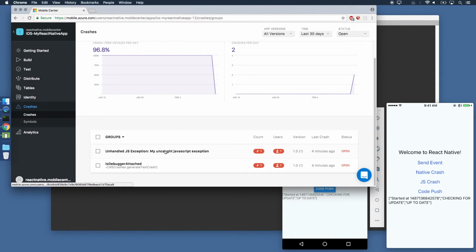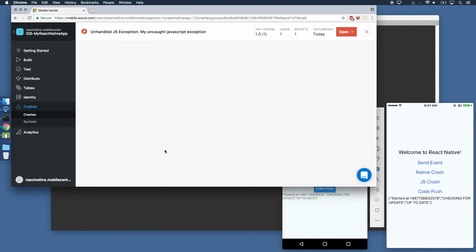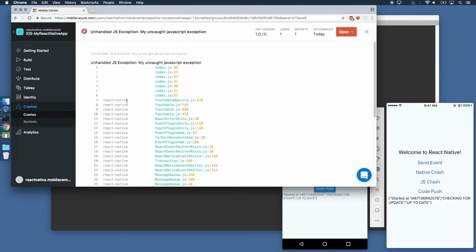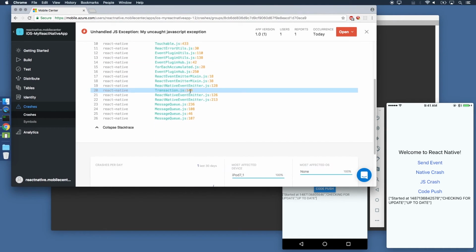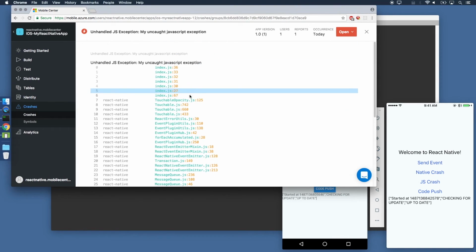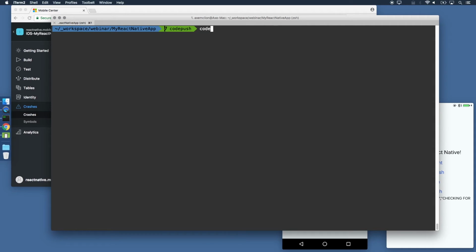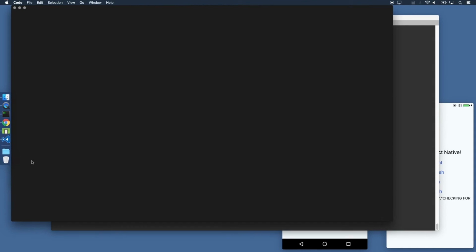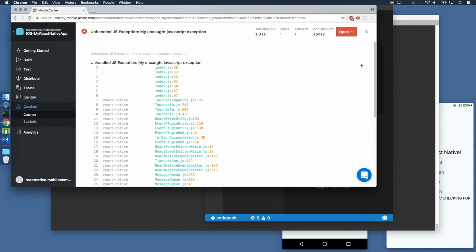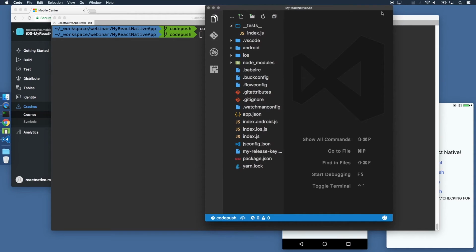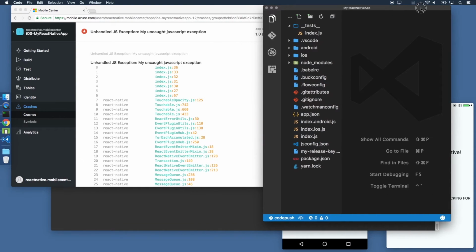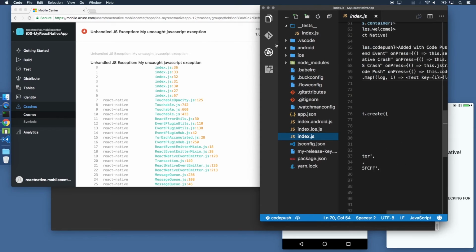Let's now look at the JavaScript crash. This is something that's very specific for React Native, and in case of a JavaScript crash, I actually get stack traces of my JavaScript source. All of these are also mapped to real sources using source maps that were generated during the build process. So if I had to open up VS Code and look at my source code, the line numbers displayed in the crashes will correspond directly to the places where the actual methods were called. This is very useful because this lets me debug my JavaScript code right away.